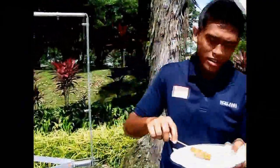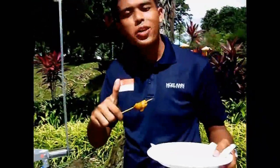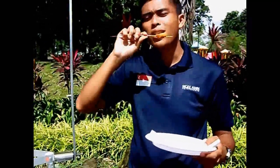So as you can see, so this is the satay that we're gonna eat. It's really, really good. Perfect. I'm going to eat it, finish it up, the satay. Tastes really good.